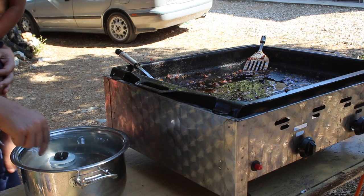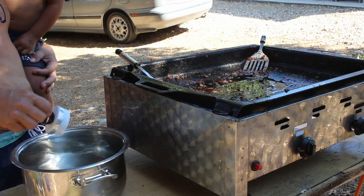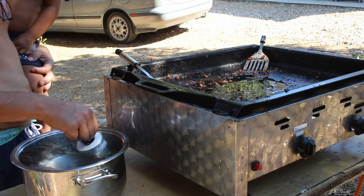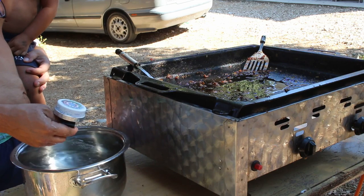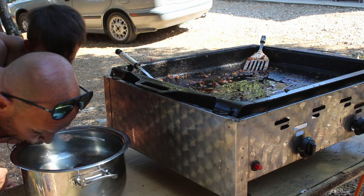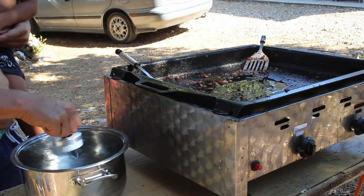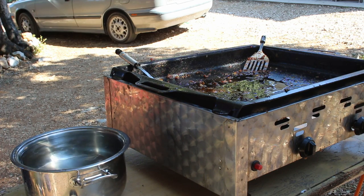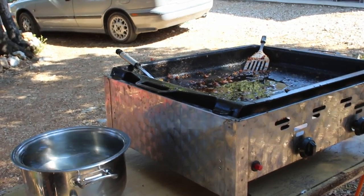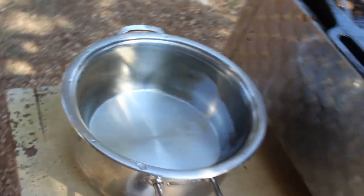Hi guys, this is a testing video of the H2O device that we're doing here in camp on the Pag Island. So we have some water here that we use, and it's just water. With this water we're planning to clean this barbecue, with just the water. And what we have here, just a quick look. So you see it, the barbecue from last night. And this is what we do.